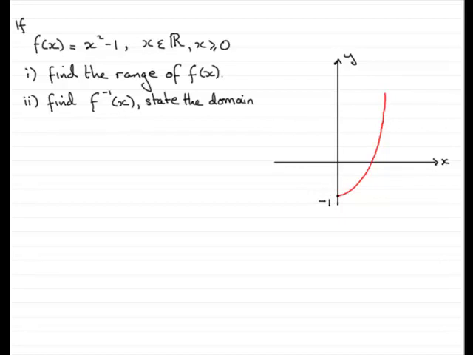So in other words when it comes to the range, the range of values now for x ≥ 0 are all the y values that you would get and the y values would be from minus 1 upwards. So we can say in answer to part 1 that the range of f(x) is such that f(x) ≥ -1. We want all the values up here.